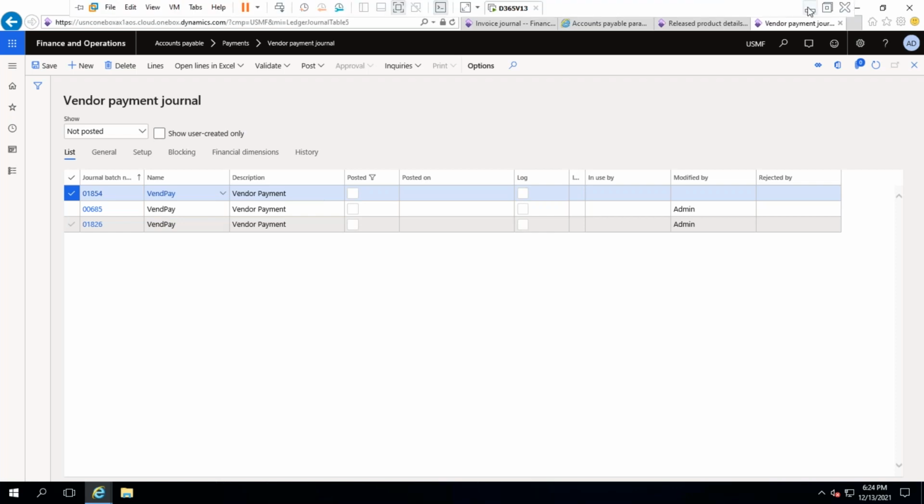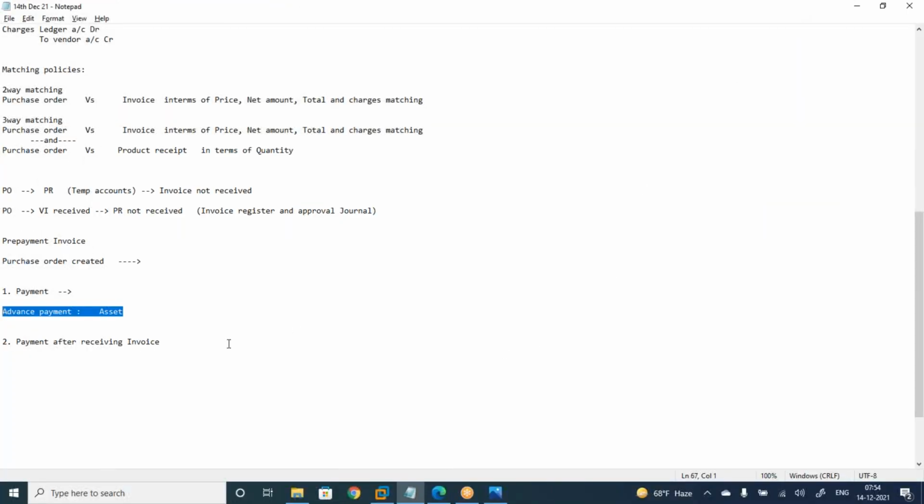Any questions, please? Any arguments? Anything is fine. Any doubts or any confusion in your mind? Of course, this prepayment invoice functionality also is a part of finance, but logistics people also should know. This is the intersection between finance and P&L. Yes, please.